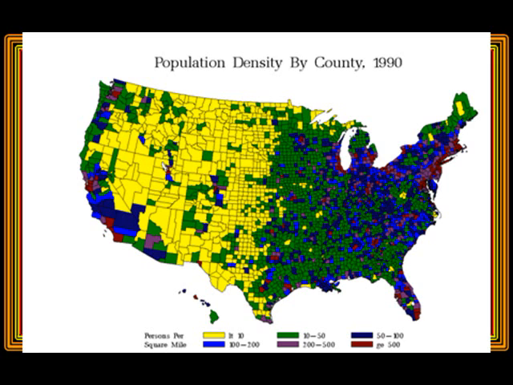So the more towards the darker purple shade you are, the higher the density of the population living in that county. The more towards the yellow shading that you are, the lower the density you have. So you'll notice we have areas of high density more towards the East Coast, areas of low density in the western parts, the areas that are predominantly desert.